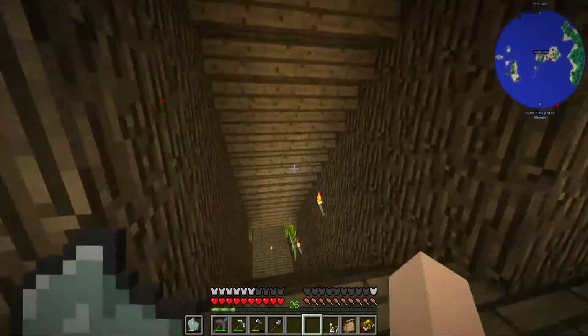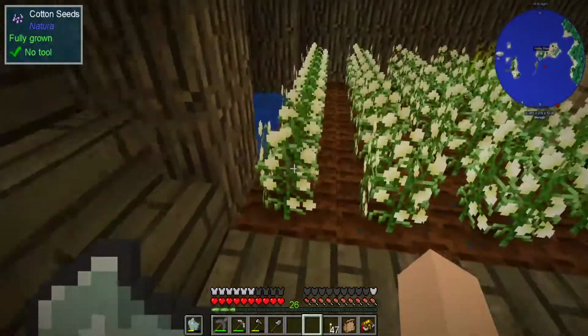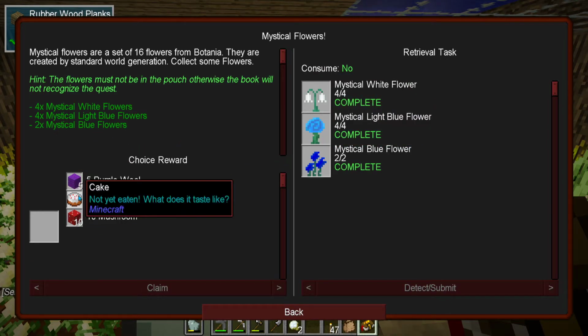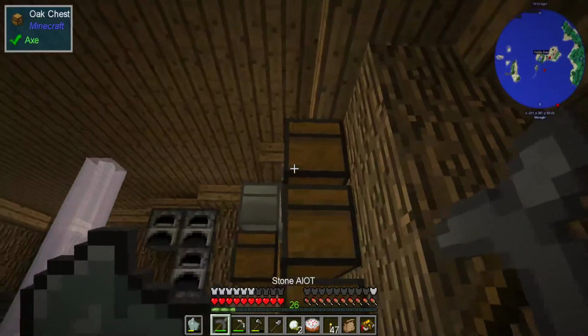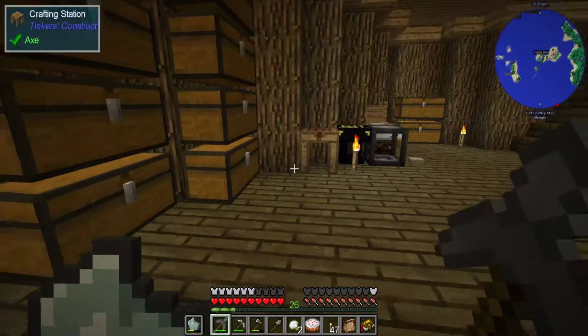I did go ahead between episodes. I was kind of just running around, did a little bit of exploring, and I did find the last bit of the white flowers, plus a bunch more. We'll just go ahead and take this cake. So we're looking pretty good with the flowers now, and we actually got some of the ones we didn't have before.